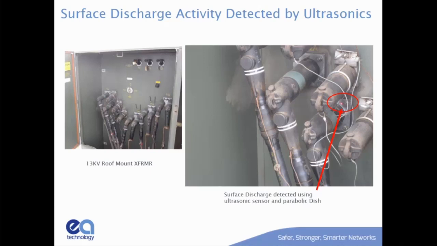And in this particular case, we noticed a fair ultrasonic signature coming out of the gaps around the door. So they got somebody to wear an arc flash suit and open the door, and I stood back at 20, 30 feet and used the parabolic dish. I just ran it up and down each one of these elbows until I found the highest level. If you look in this spot here, you can see that red dot. The ultrasonic dish actually has a laser sight on it, and that dot is from the laser. If you look around the bushing, you can see a little bit of white powder. If you look at this bushing here, there's no white powder.